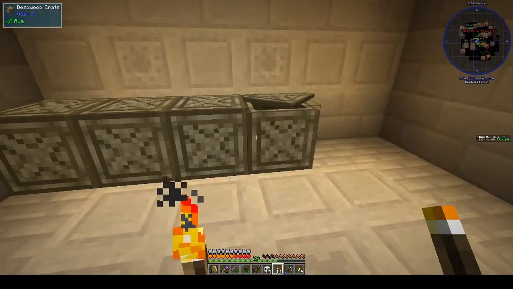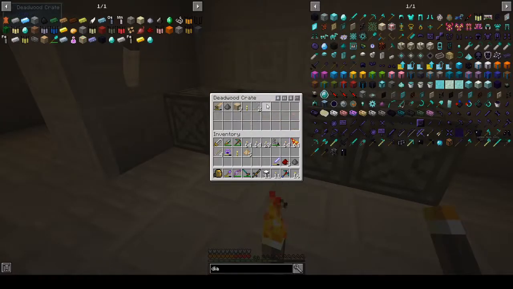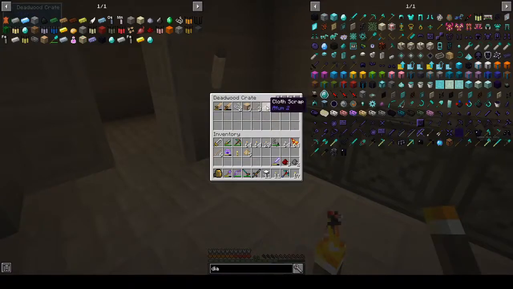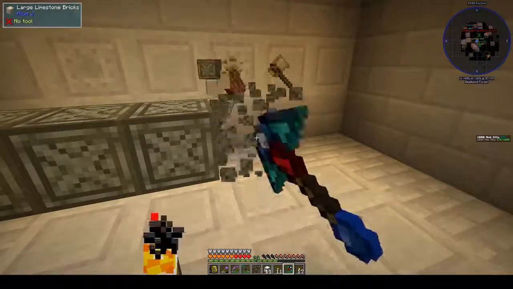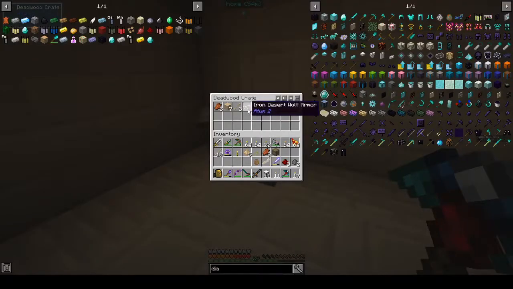Limestone axe. Oh, you can make limestone axes. Okay. Redstone, I'll take some of that, and the gunpowder. Iron club, unbreaking. Alright, that could work. Oh, those chests open really cool. Gunpowder, limestone sword. I probably should have scrap coins, bones. Did I pick up? No, I didn't. Those chests open really cool. Can I take those with me? Deadwood crate. I just want the crate. I don't want the rubbish. What's that? Oh. Iron desert wolf armor. Okay.